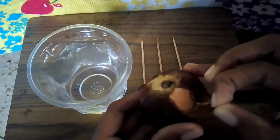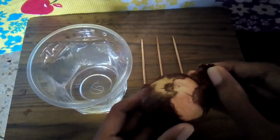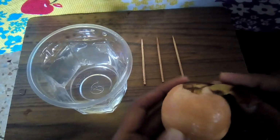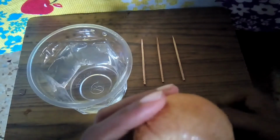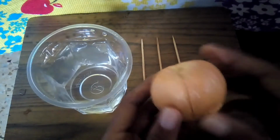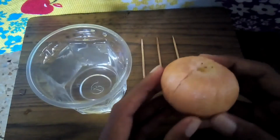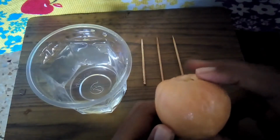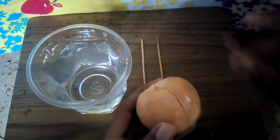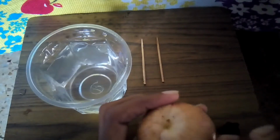So first you have to peel off the skin of the seed so that it can germinate easily. After peeling off the skin, you have to pierce the toothpicks. Do not pierce the toothpicks where the crack is there, because from the crack the root will come out. Pierce the toothpicks anywhere away from the crack.